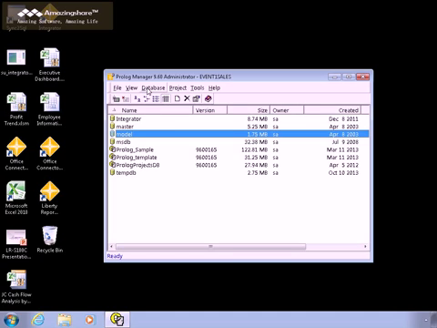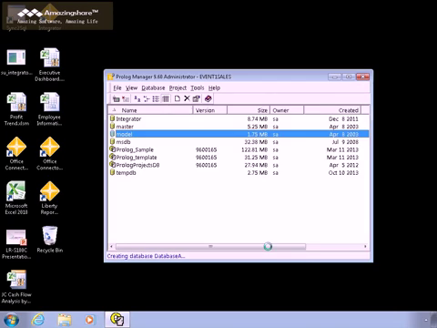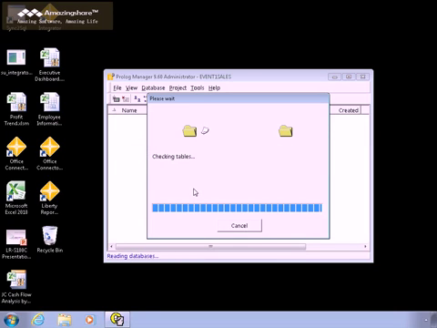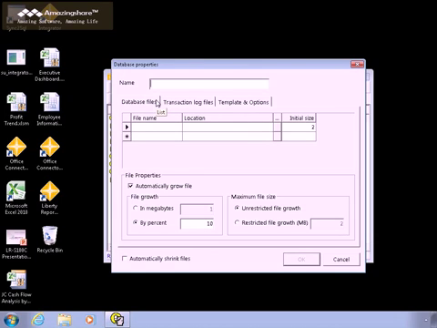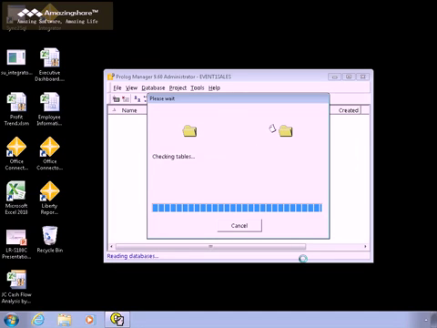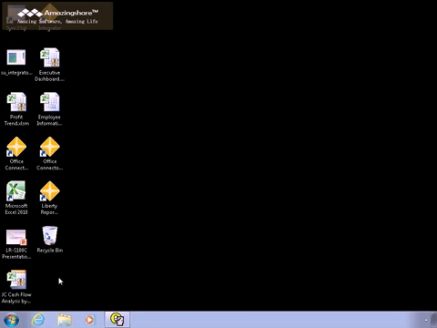I want to create a Prolog database A. Let's call that database A. Now I'll create a database B. We're done here for now, so I'm just going to minimize administrator.